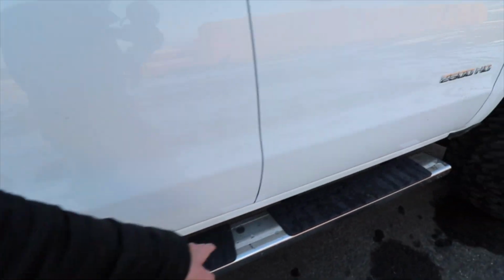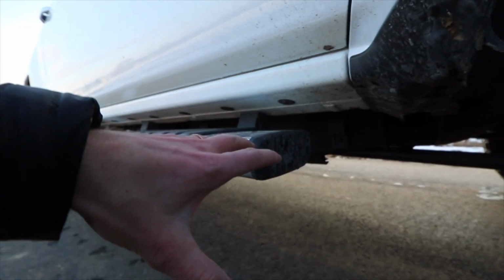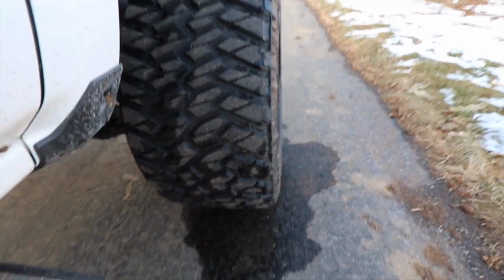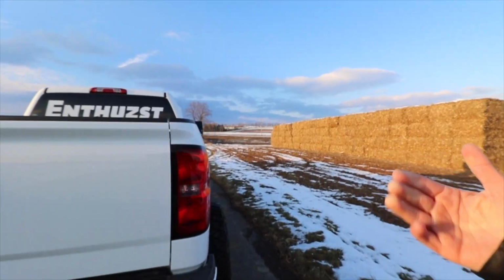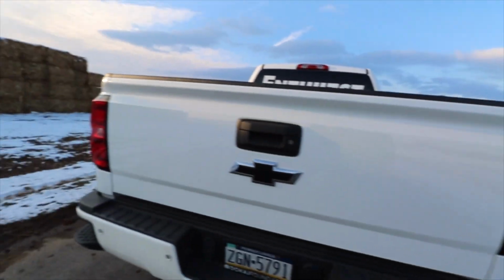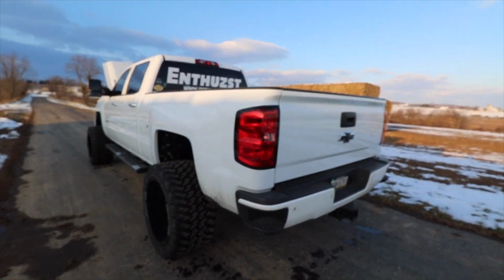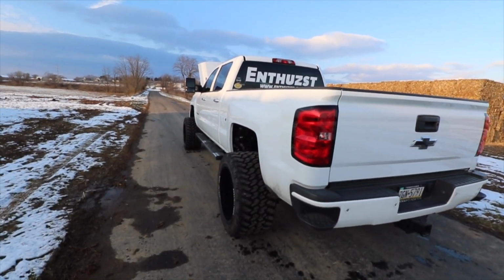Yes, I do have my factory running boards on because I like them. They serve as a great barrier of defense to the lower rocker of the truck because of the wide wheels. I mean, you guys can see how wide the wheels are. On the rear, again, stock taillights. I like the stock taillights. I don't like to go too above and beyond, if you will. I think that the OEM styling of this truck is outstanding, as most vehicles that I typically purchase. I like the OEM styling, and I try to just enhance it a little bit.